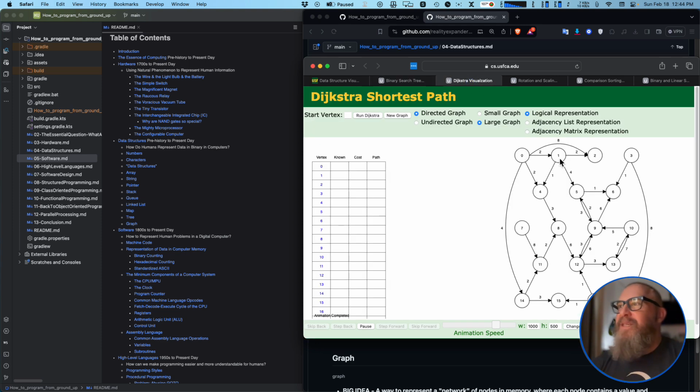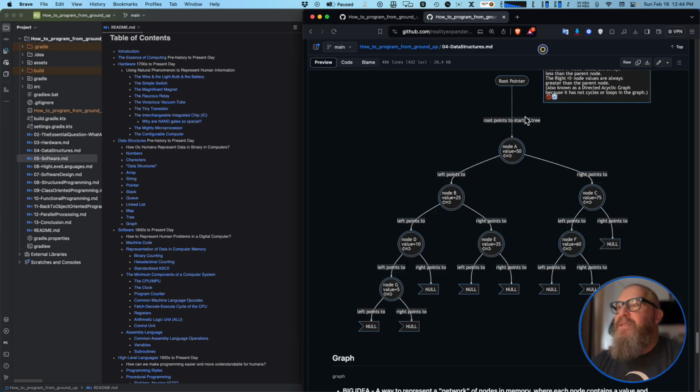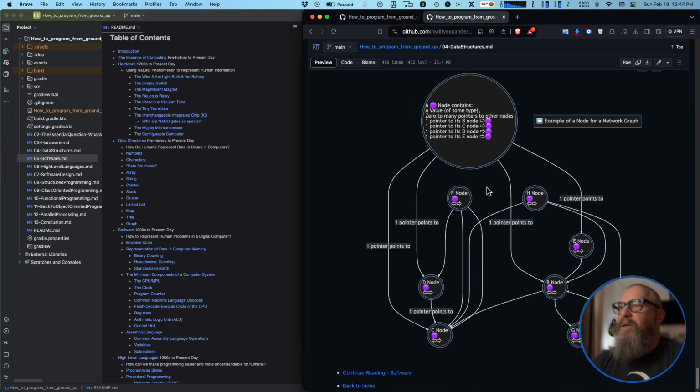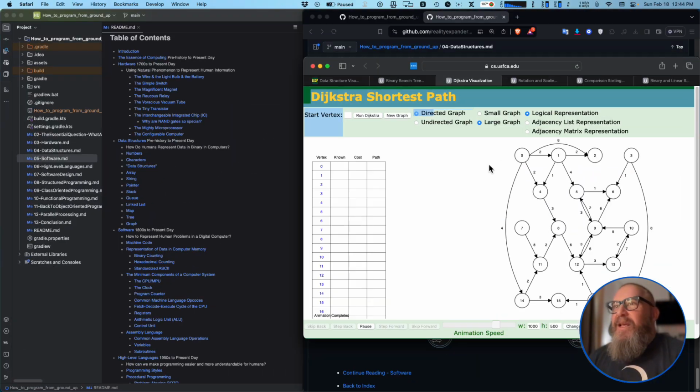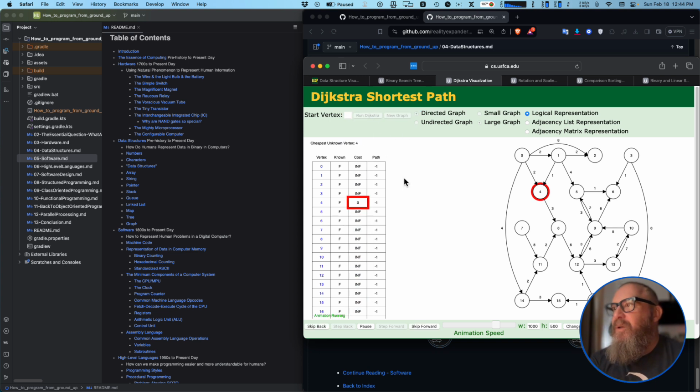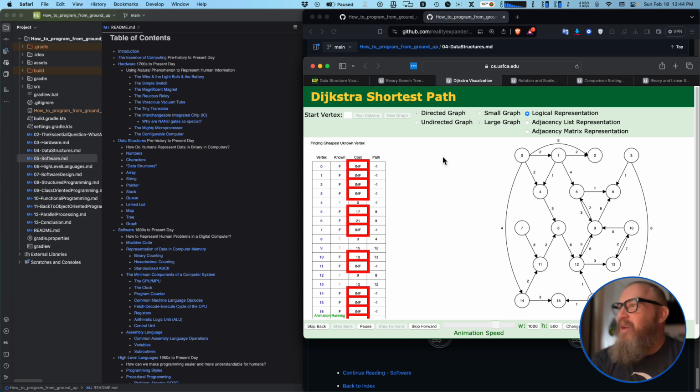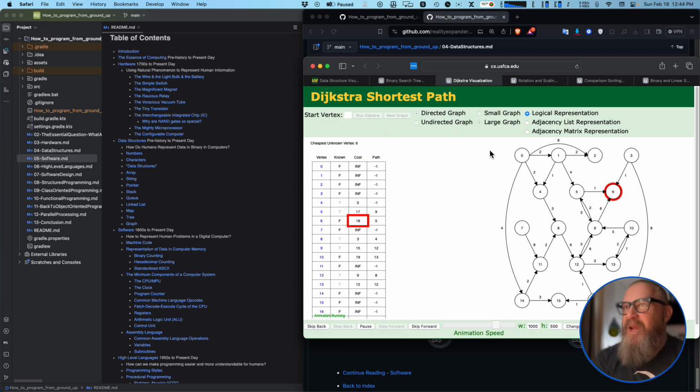And here's Dijkstra for traversing these kinds of data structures, these node types where everything's pointing at all kinds of other stuff. This will show you how Dijkstra's is run. So let's run Dijkstra for 4. It's showing you all this. It's trying to show you all the steps as it traverses from one thing to the next using a directed graph or an undirected graph, and you can see how this algorithm works.